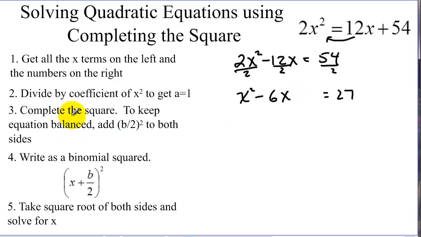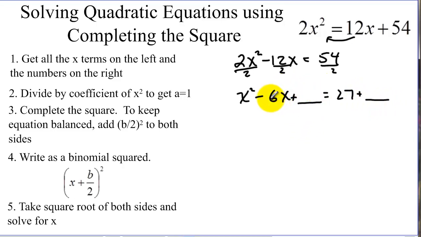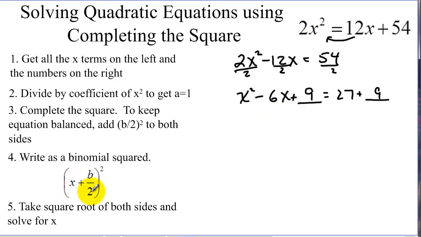I left space because our next step is to complete the square — we're going to add a number here that makes this a perfect square trinomial. Since we have an equation, whatever we add on the left side, we have to add the same number on the right to keep it balanced. We take half of b and square it: half of negative 6 is negative 3, and negative 3 squared is 9. So we add 9 to both sides. Now we factor — it's always going to factor as x plus b over 2, so here we have x minus 3 squared.